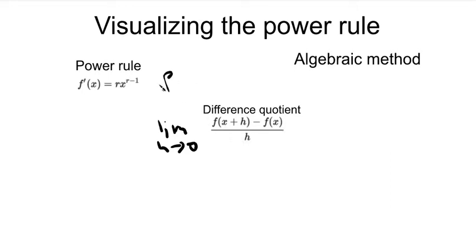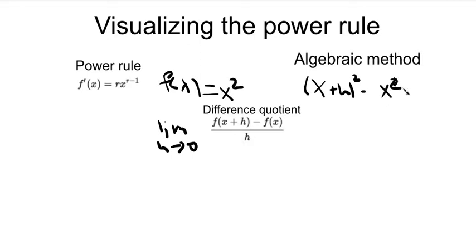So, okay, f of x is equal to x squared. So, x plus h squared minus x squared divided by h. What we did here is replace the f with our equation. This term is x, and this term is x. So we just squared both of those terms. So let's solve it now.